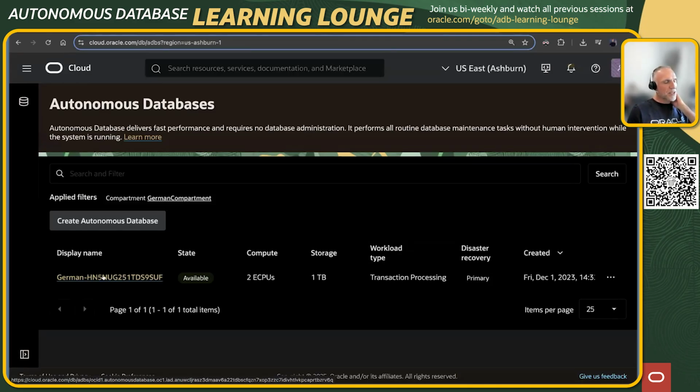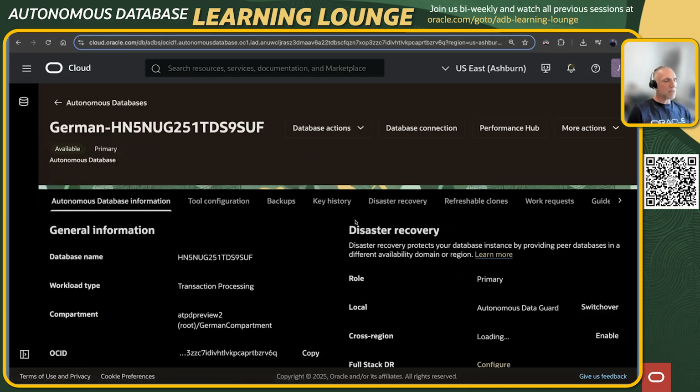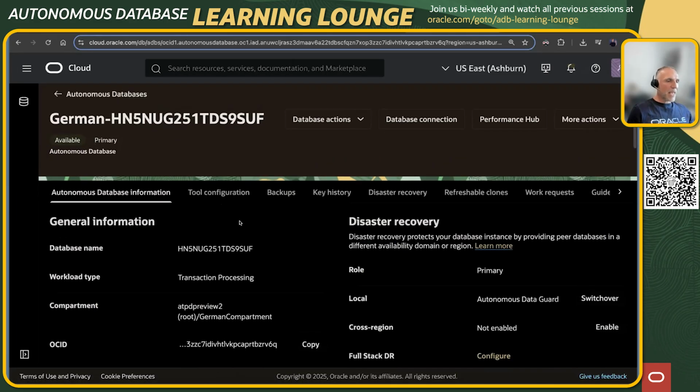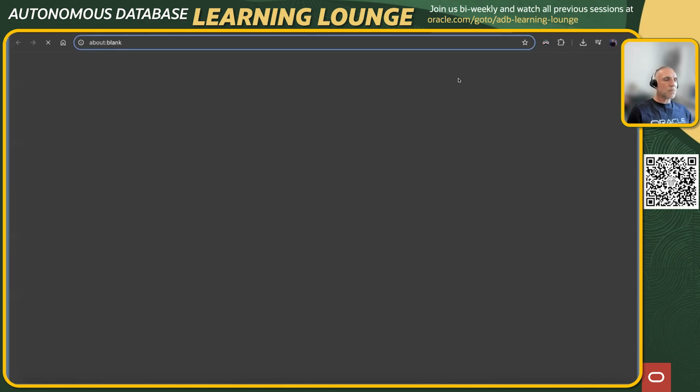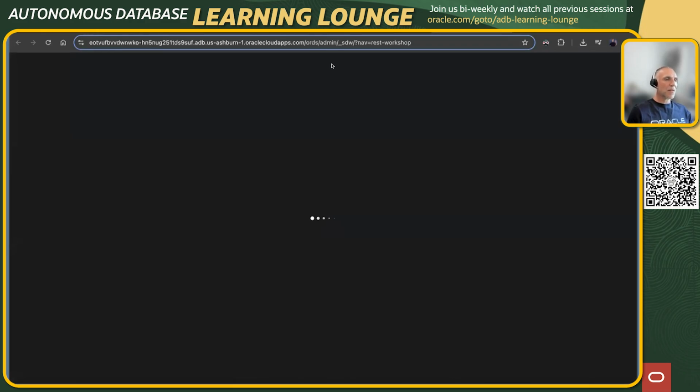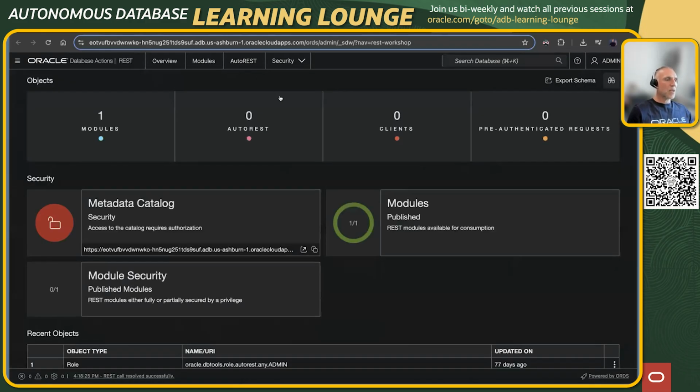And this is a serverless, almost database serverless implementation. And as you can see here, I have Database Actions, right? In Database Actions, I have quick links to SQL, REST, etc. If you click on REST, for example, clicking here on REST, opening up. And this is basically a dashboard for ORDS. So you will see all the things that you are exposing via REST.